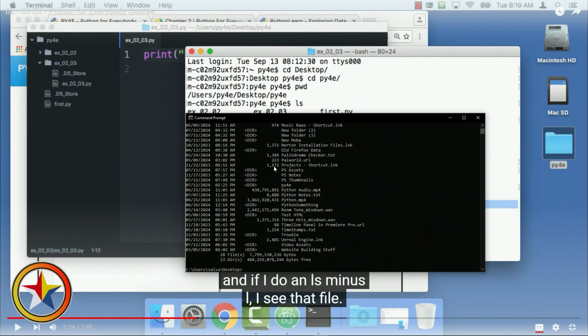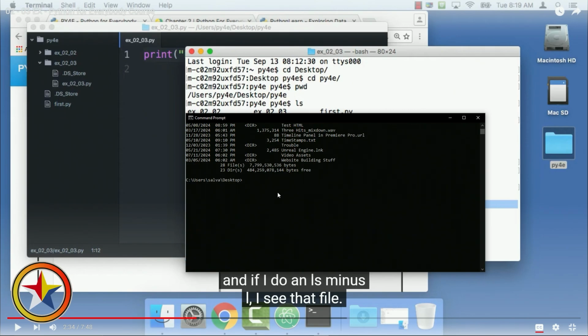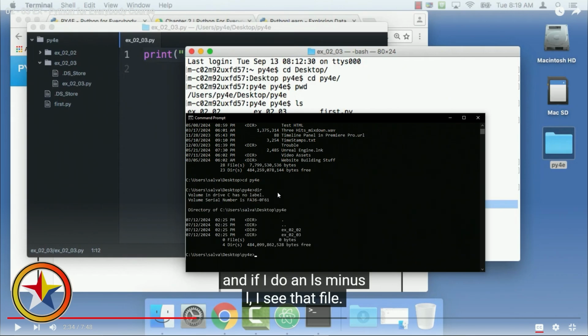Video assets, website building stuff. Yes, that's what this is. And we're looking for something py4e. Let's say cd. Let's do dir again. All right, we got this one and this one. cd.